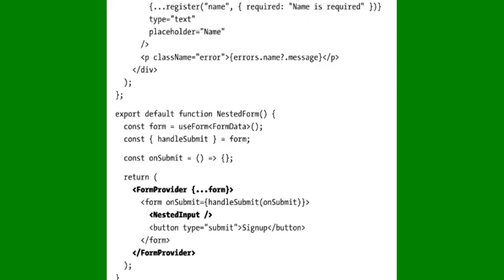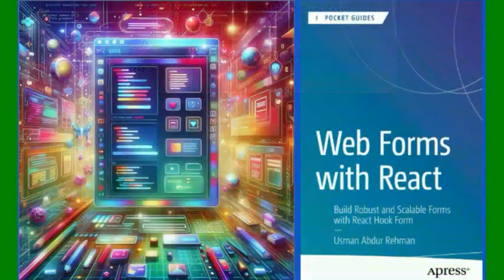Okay, that sounds essential for complex data entry. One last best practice for scaling: integrating with third-party UI libraries. Material UI, Chakra, whatever. Their components are often controlled. We sometimes see the RHF Controller component mentioned. Right, the Controller component is one way to integrate controlled components from libraries like MUI. It wraps the third-party component and bridges it to RHF. But is wrapping every single MUI text field with Controller the best way if you have hundreds of them?